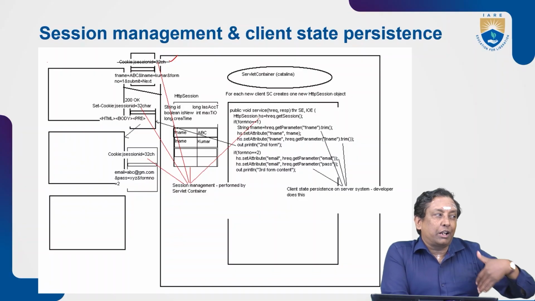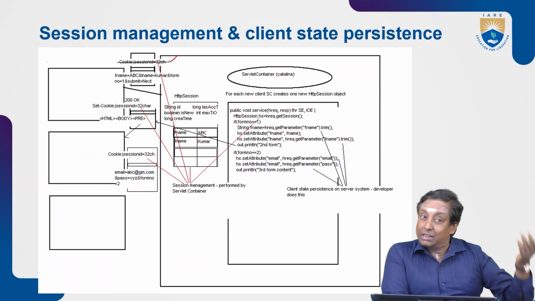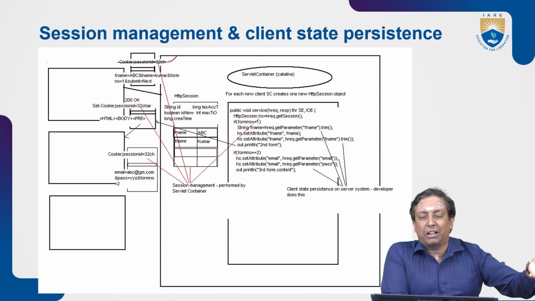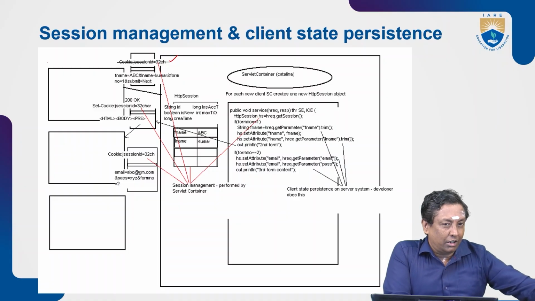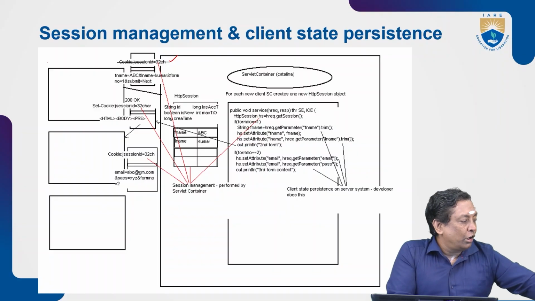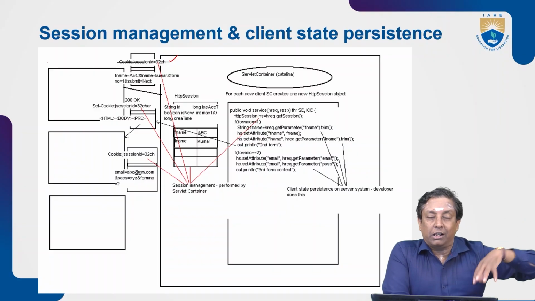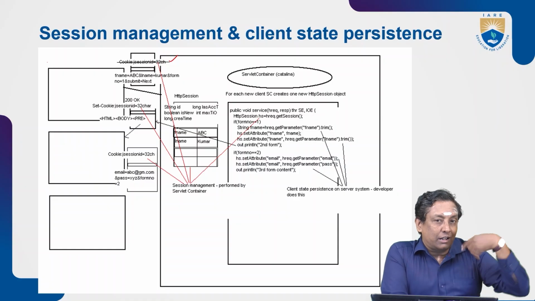What kind of products is he requesting? What kind of layout is he expecting? And what kind of theme, light or dark, is he expecting? Which language is the client interested in, English, French or Spanish? Lots of details. The server says to the browser, I'll send something to you in the form of a cookie. You retransmit that cookie information back to me. Based on that, I'll understand what kind of information the client wants, and I'll generate my further responses.